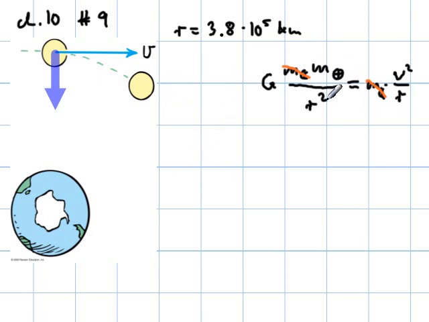One of the radii is canceling out. Here we have an r squared, and here we have an r, so this is the way I do it. I just get rid of the square here, and here I get rid of the r. And then what I get is, on the left hand side, G times the mass of the Earth divided by the radius. On the right hand side I get velocity squared, but I take the square root to get rid of the square, and there it is.